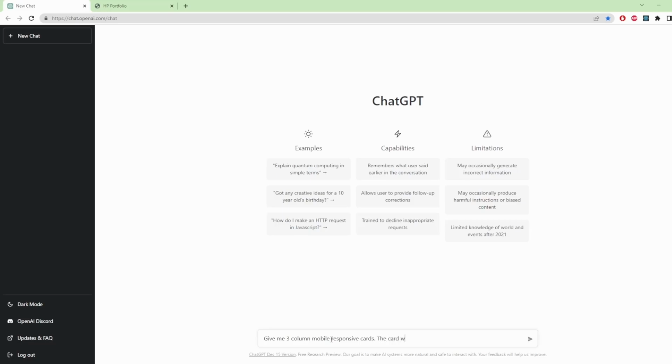The card will have an image, title, paragraph, and a button. Give me HTML and CSS for that.